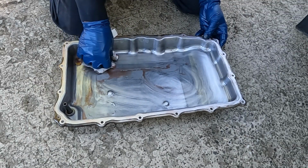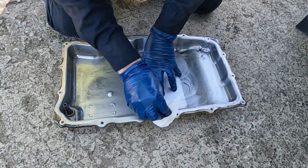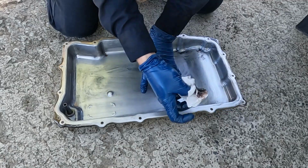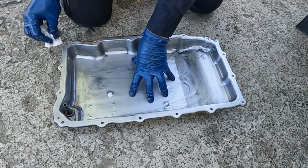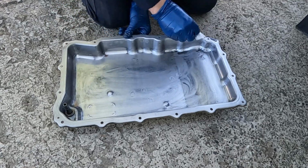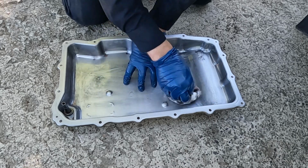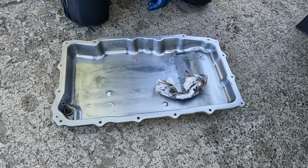Soak up all this fluid. We'll go around the perimeter and just get that mating surface. Get it all nice and clean. Again, we don't need any scrapers, no power tools, no abrasives, just a rag is all you need. Finish cleaning this out. And then I'll blow it with an air gun just to make sure that any fine particles and stuff are all blown away.